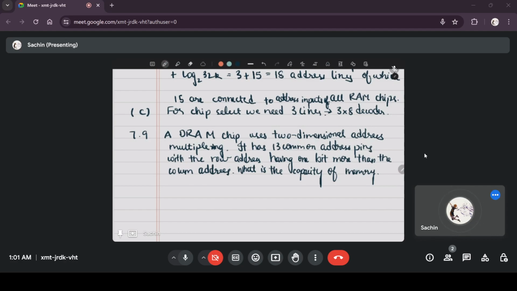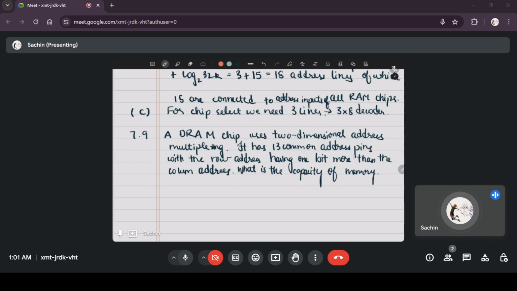Whatever was already present in the row register will be preserved, but now the column register is enabled, and the address you have put at the pins of the IC will be stored into the column register, and then both the row and column registers are disabled. And now you decode the outputs of the registers using decoders.